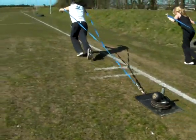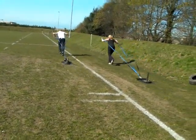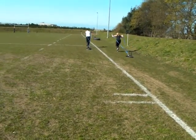Okay, let's go. Let's run and push. Drive it out, arms out and straight, Natalie, that's it. Straight, push them forward.